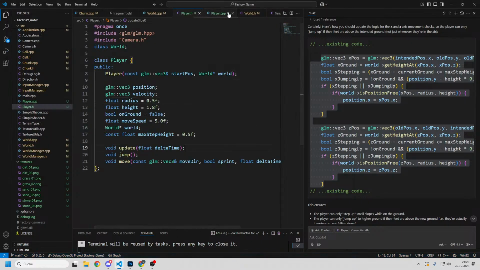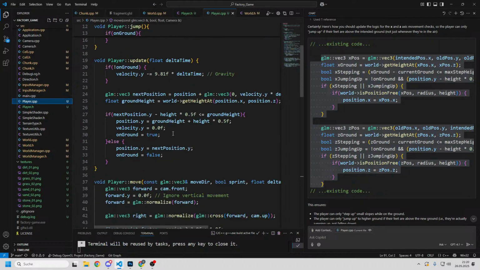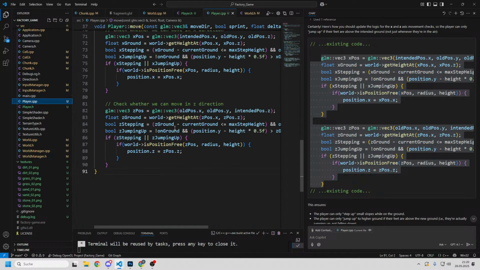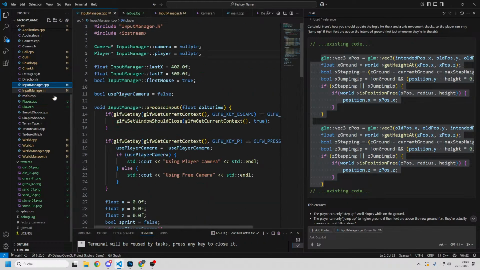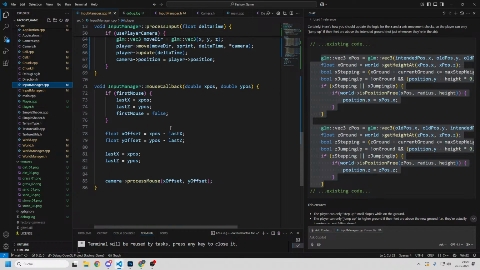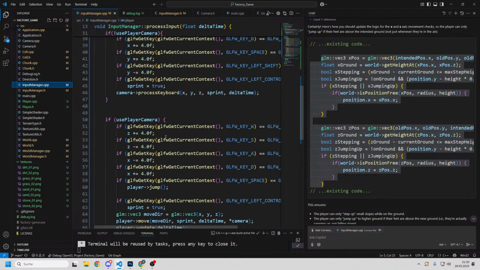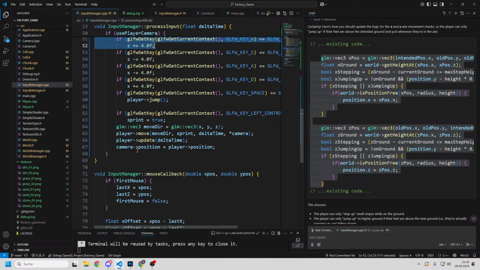First of all, I want the camera, or basically the player sets the camera after moving, right? Nope. So then we did that in the input manager for use player camera. We want the camera position to be the player position.